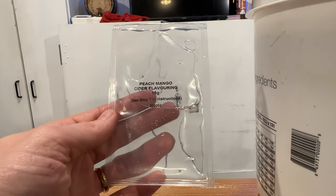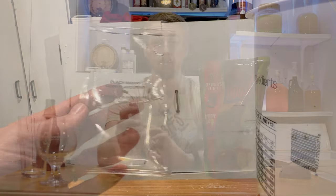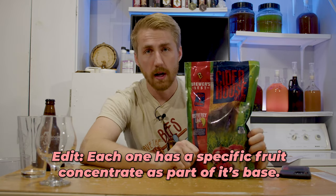In here is a base concentrate for your cider. There is a sweetener and a flavoring that come as two little other sachets — that's what you get your actual flavoring from. The base cider portion is not really flavored. I picked this thing up at my local brew shop; you can get them online as well. They're a little bit expensive. On the label, the ingredients include apple juice concentrate, glucose syrup, raspberry juice concentrate, malic acid, yeast nutrient, and artificial sweetener.